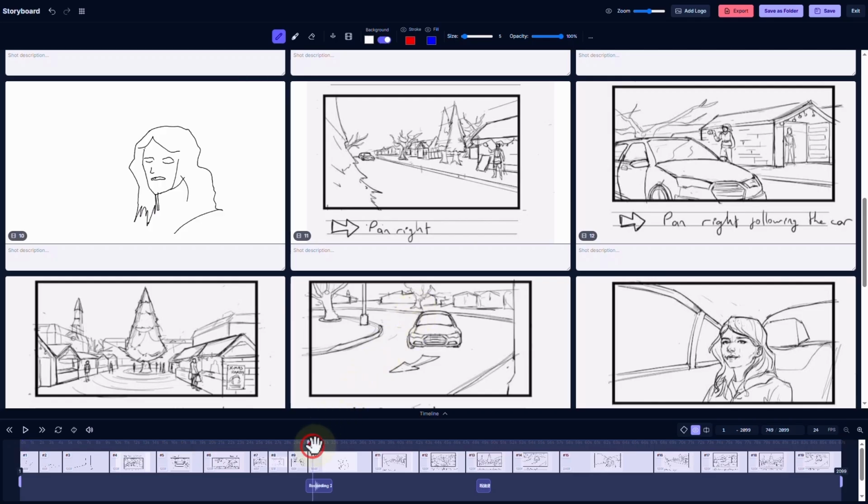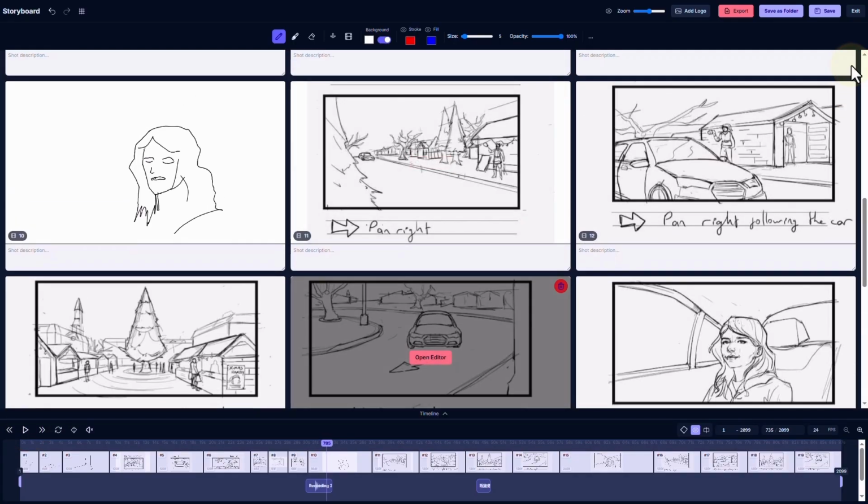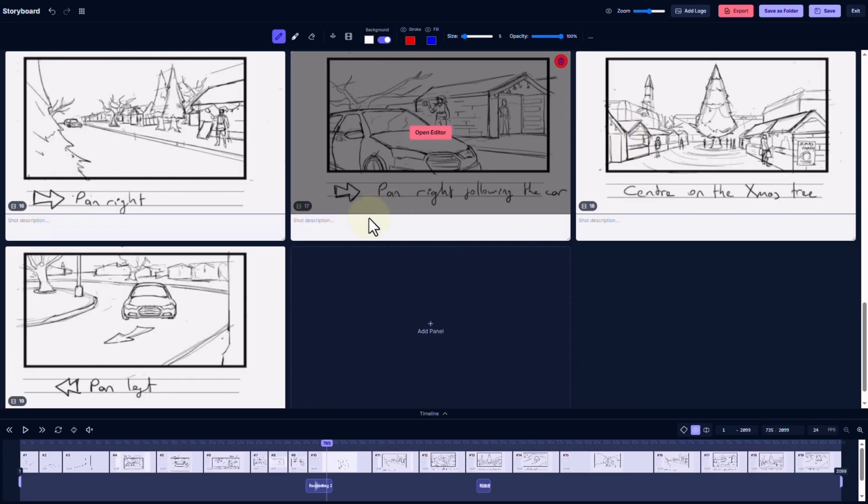And now you can see that every change that was made by the animator is present in my master shot, so I didn't have to send him the whole thing, I just sent him a part of that project. So that's how you can work with many teams and create something very cohesive in Sketchframes.